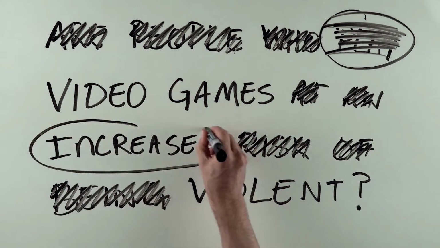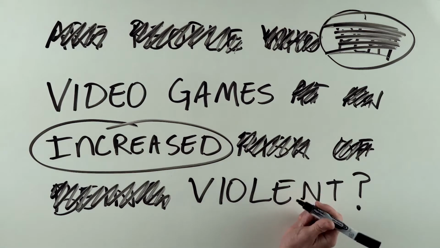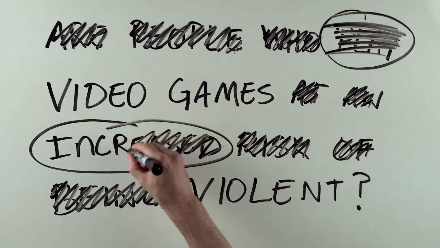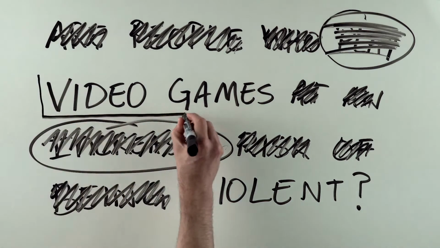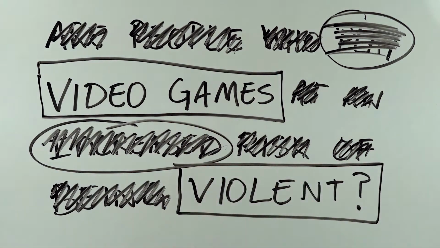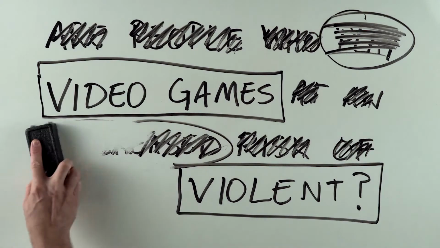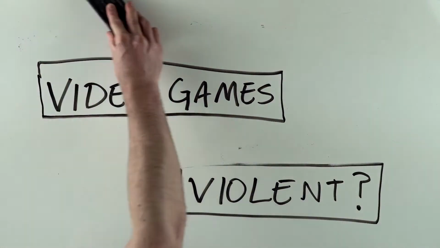Increased here is tougher. It's getting at the relationship between video games and violence, but I'm going to cross it out too, because I don't want to exclude any research that suggests video games might decrease violent behavior. I'm not trying to find an excuse to demonize video games. I'm trying to answer a question. I don't want to blame something just for the sake of blaming something. Okay, that leaves us with video games and violent. These are keepers because they refer to specific concepts and won't bias my search results. 2 good keywords can be enough, but it's good to be prepared just in case they're not.